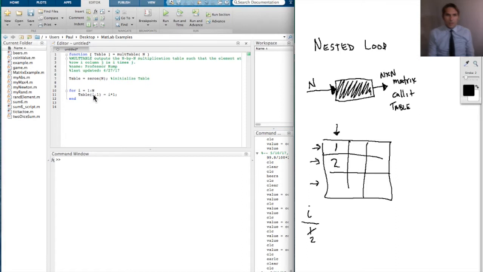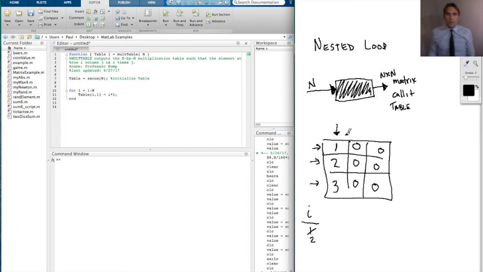Table of 3, comma 1, so that's row 3, column 1, is equal to 3 times 1, 3. End of the for loop there. And for this example, where n is 3, that's it. And so that's the end of the for loop, and because there's nothing else, that's the end of the function. Okay, so as it is right now, these are all 0.